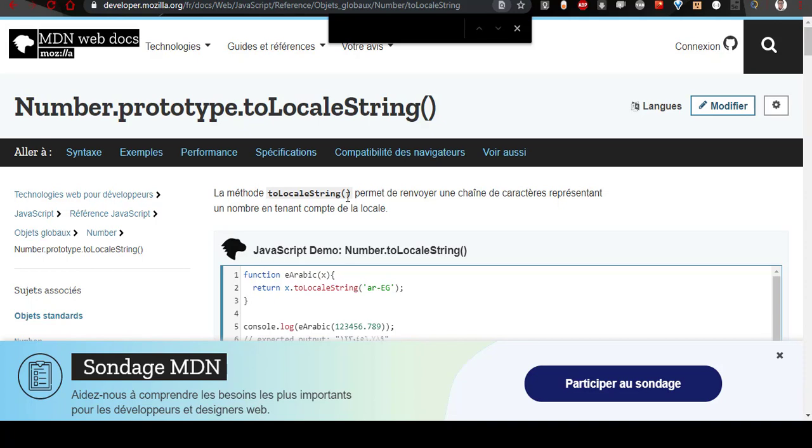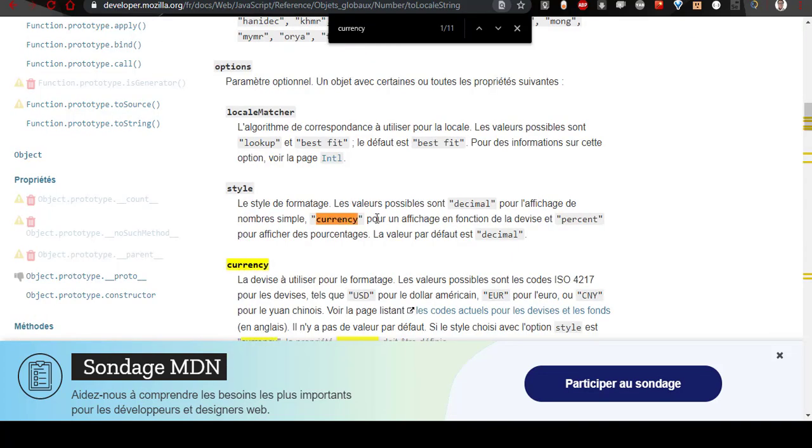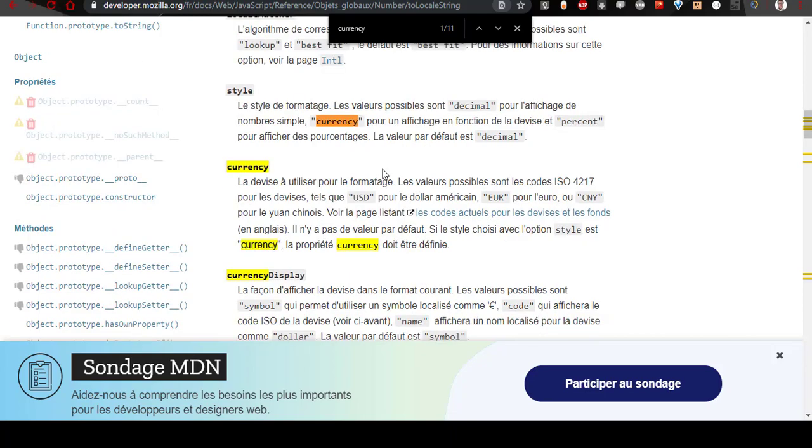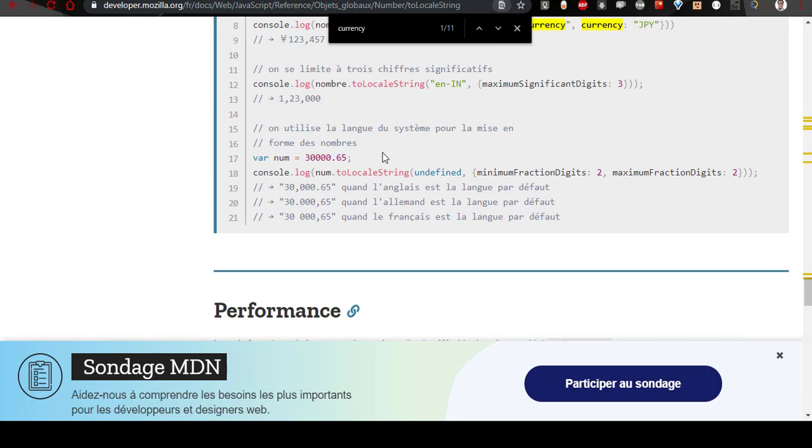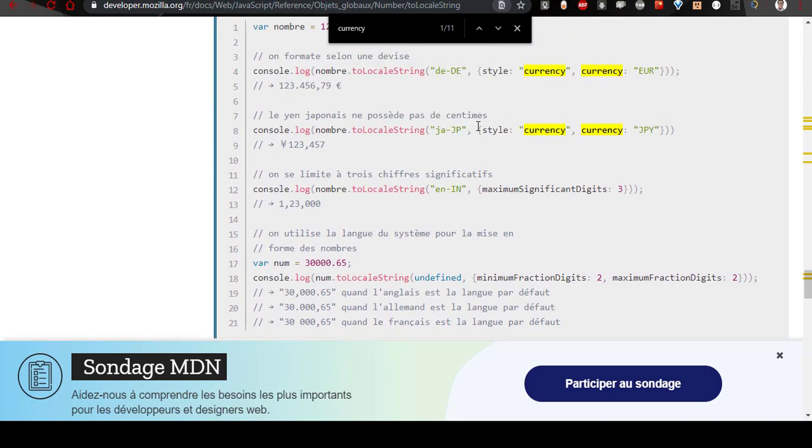And if you read very well, you will notice that they provide an example of the use of toLocaleString with currency. So I just have to search for currency. If I scroll just a little to the bottom, I will see the use with currency. So I know that I must use this function in this way.